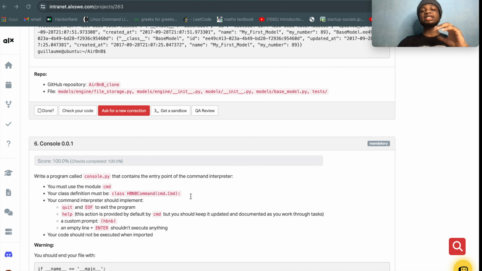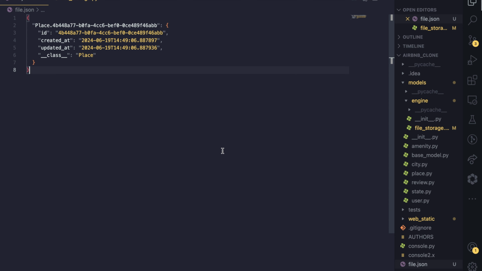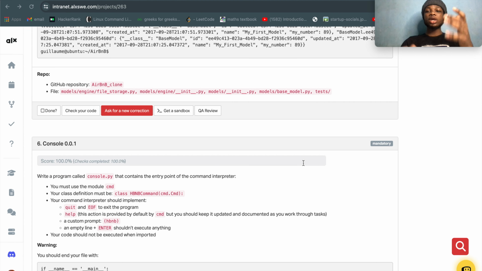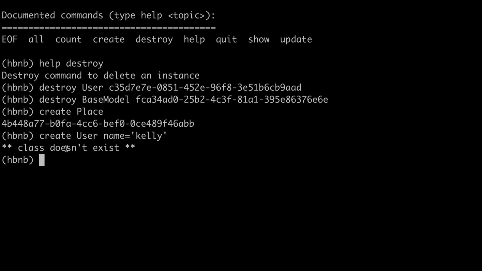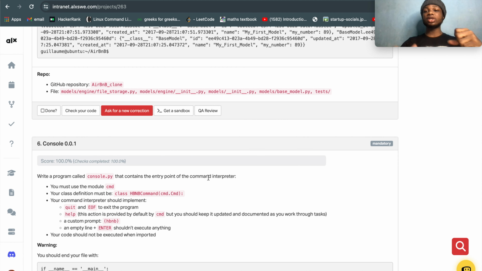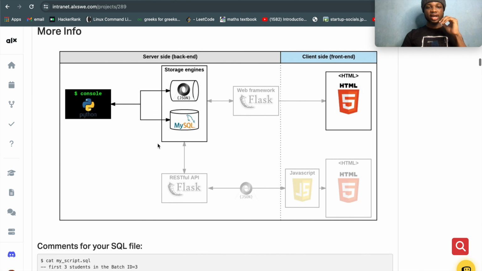So right now in this MySQL project, what we'll be doing is working with a relational database instead of a file storage. Or not really. We'll be working with a relational database along with the file storage. What does that mean? It means that whenever we do anything like create over here, instead of creating in the file storage, it's going to create in our relational database, such as MySQL, Postgres, Oracle. But in this particular project, we'll be working with MySQL, which is the one ALX provided us to work with. Makes sense, right?